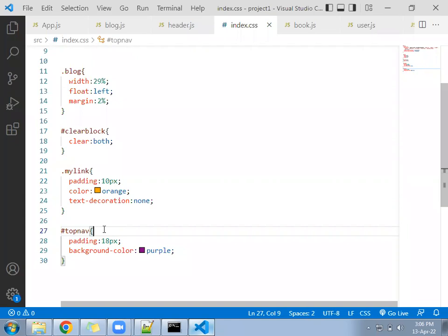Okay, navigation is ready. This should be like this.